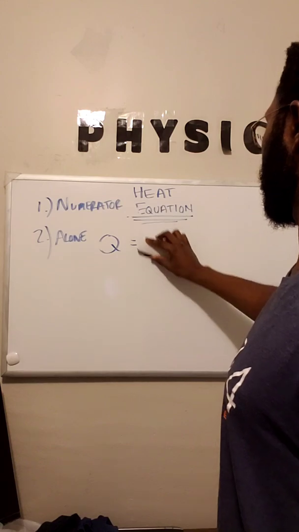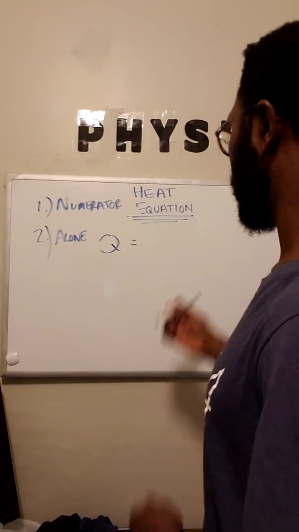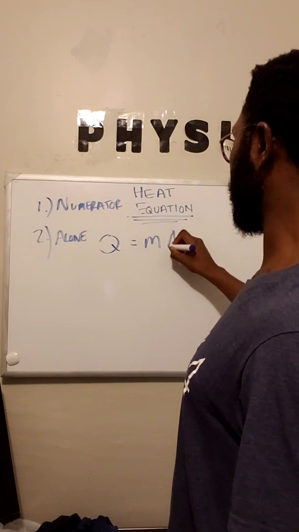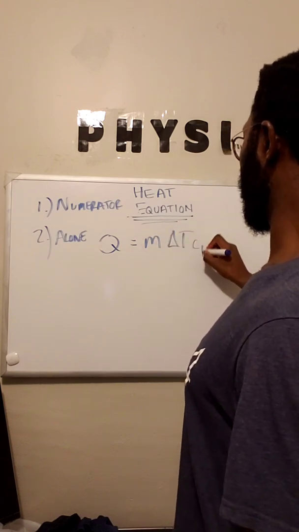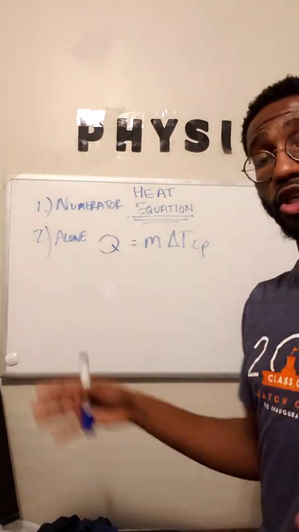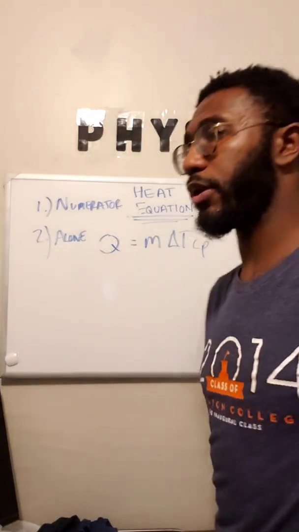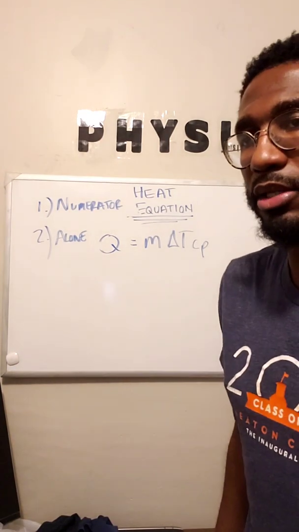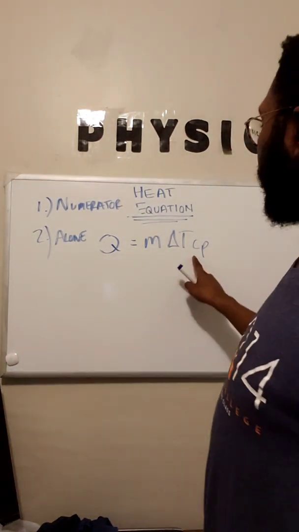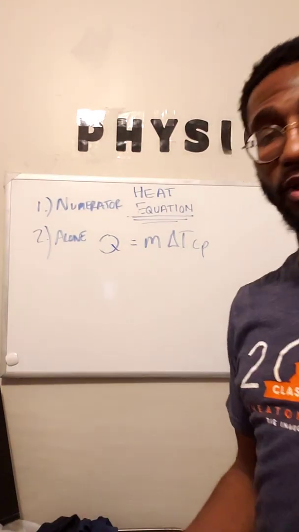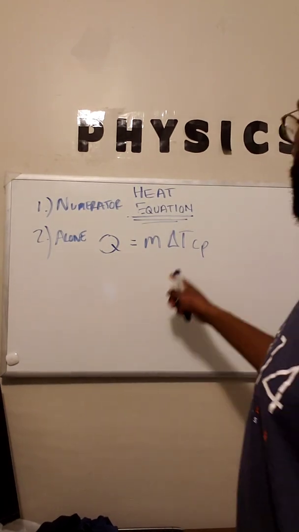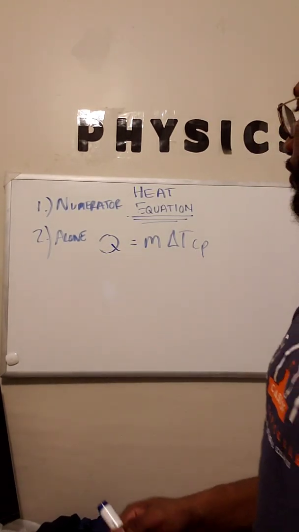All right. So now let's say we know the amount of energy that it took to heat up the object. We know the mass of the object, and we know how much it changed temperature. But we're trying to figure out, okay, what is the material? What material is the object made out of? Well, we can find that. We can find the specific heat capacity of the material by getting Cp by itself.